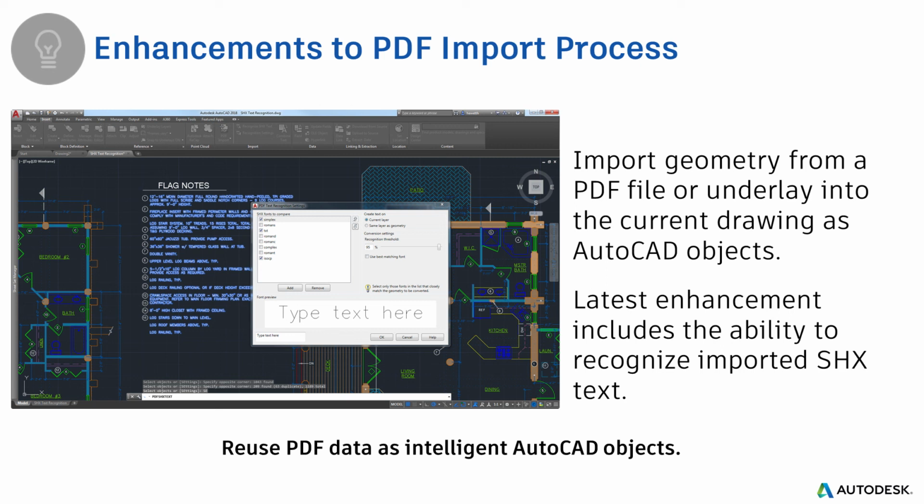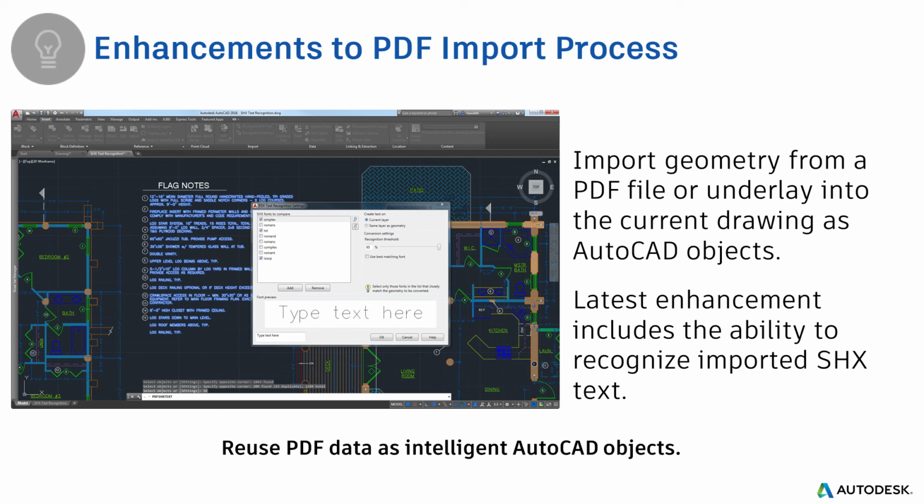So in AutoCAD 2017, we added this feature. However, because we were part of this new business model, this new continuous delivery of value, we were able to listen very carefully to our customers about which features were missing from PDF import. And the thing that we heard the most was, we want to be able to recognize SHX type fonts. So what we did in our update in AutoCAD 2017.1 was we added the ability to recognize SHX fonts and convert them to text within AutoCAD.